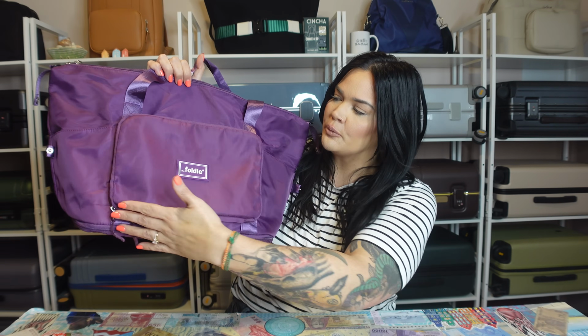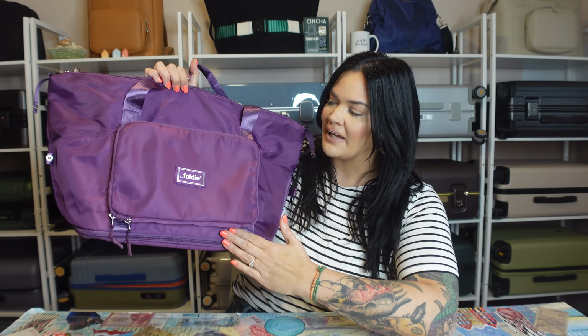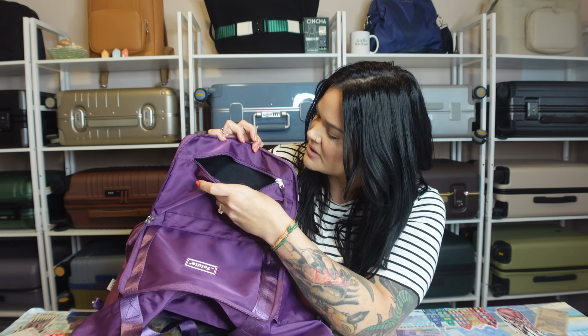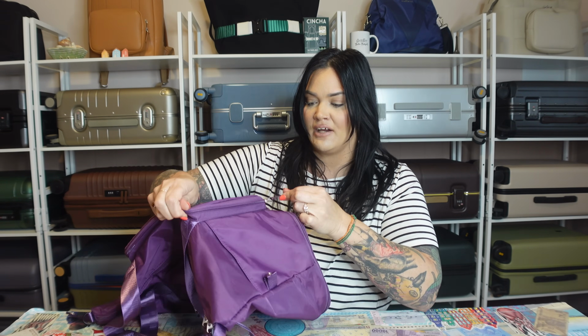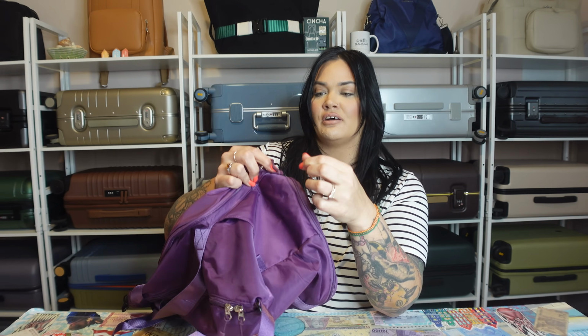So taking a full tour, this is the outside pocket, and this is what the bag is going to fold itself into. And then opening up this pocket, you do have a zippered pocket, which when folded, you can access. Nothing too exciting in there, but it does feel like it's a pretty good material to keep things safe. Right away, I can tell every time I use these zippers that they are good quality zippers, and they also have a zipper pull, which always makes using zippers a little bit easier.